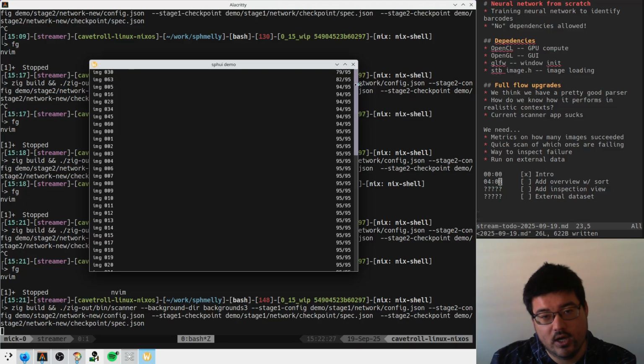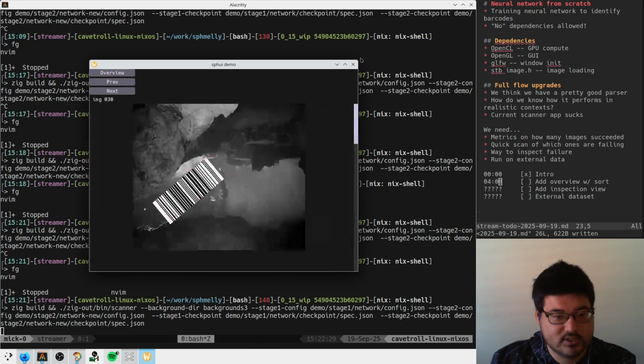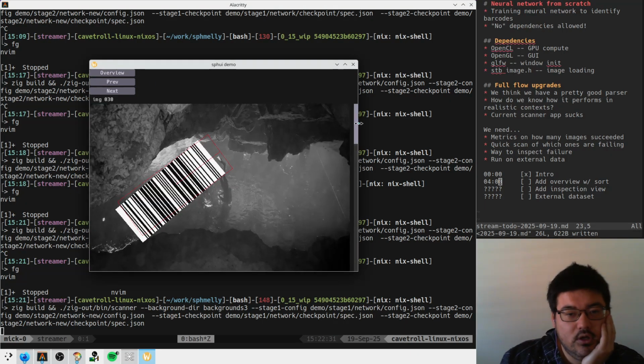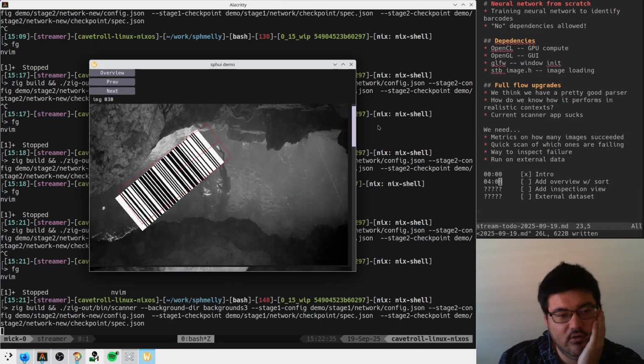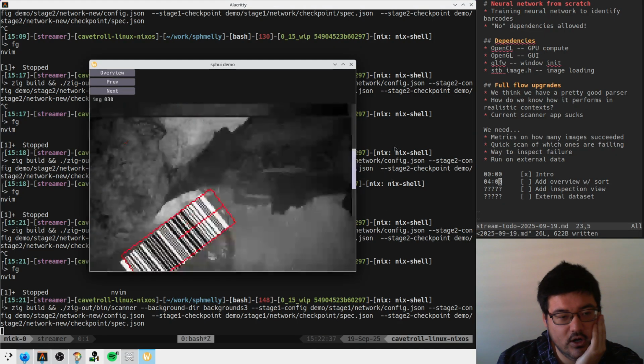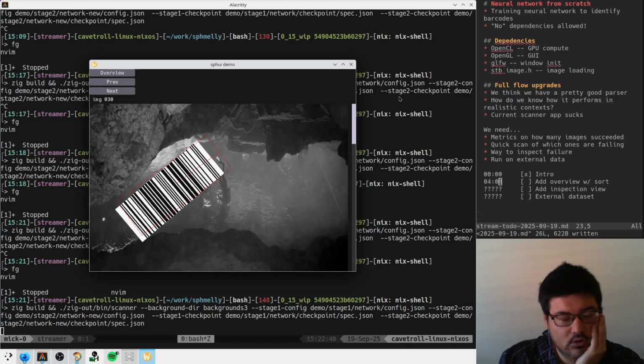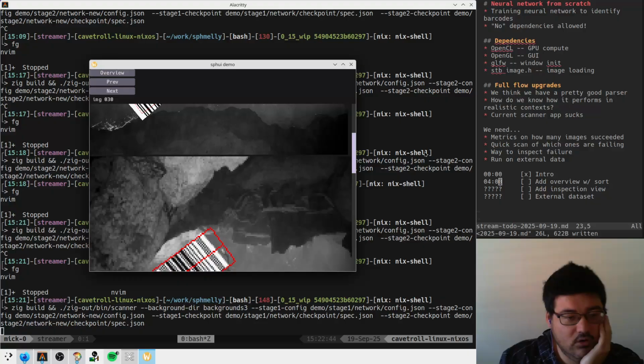Okay, so I want to see somewhere. We probably want to sort these things so that we kind of see the flow here. I guess this is in the right order.